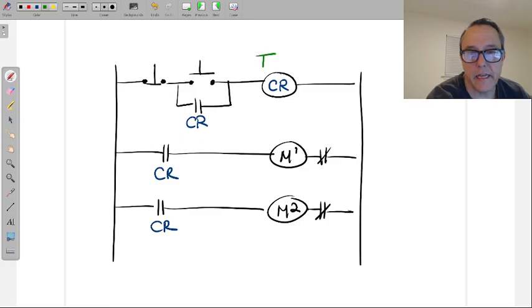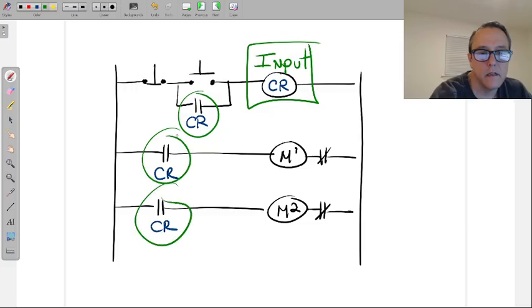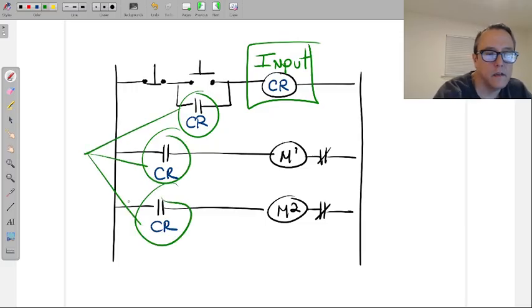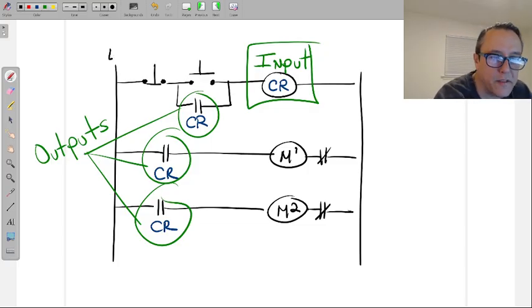This is the input. All right, this is the coil receiving electricity, and these are the outputs. Now you will notice in this circuit, what is the one thing that you notice here?